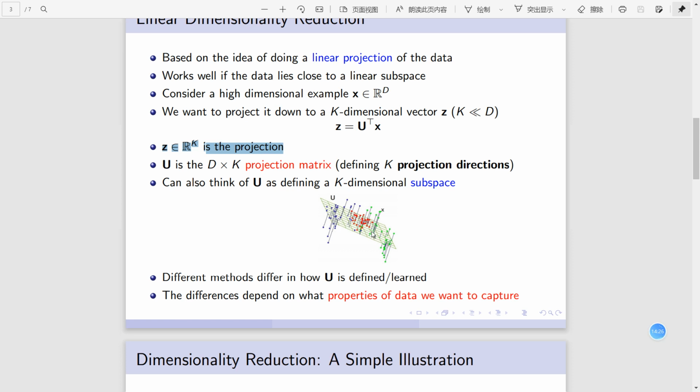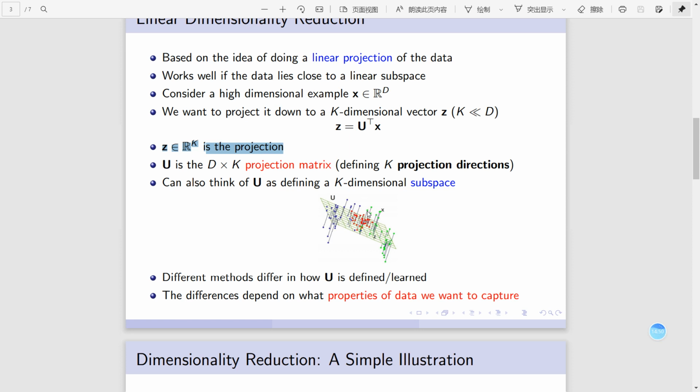There are different methods, certainly, for how U is defined or learned. We are not going to give you too much detail here, but the concept is in this diagram. You can select different methods when you use packages.